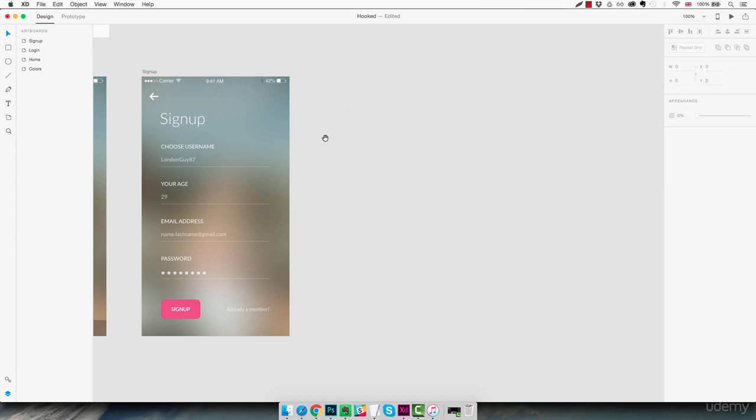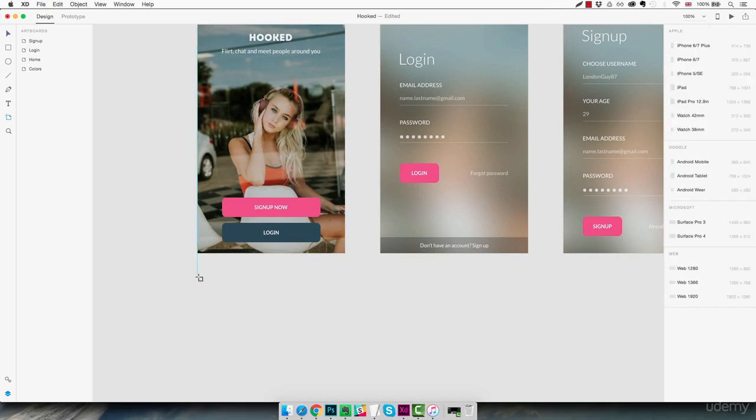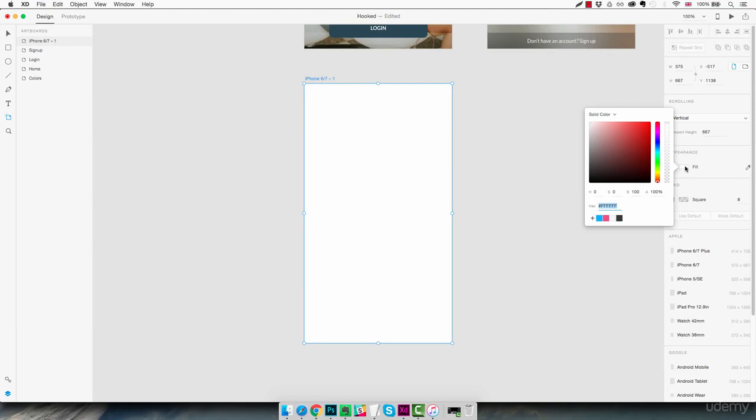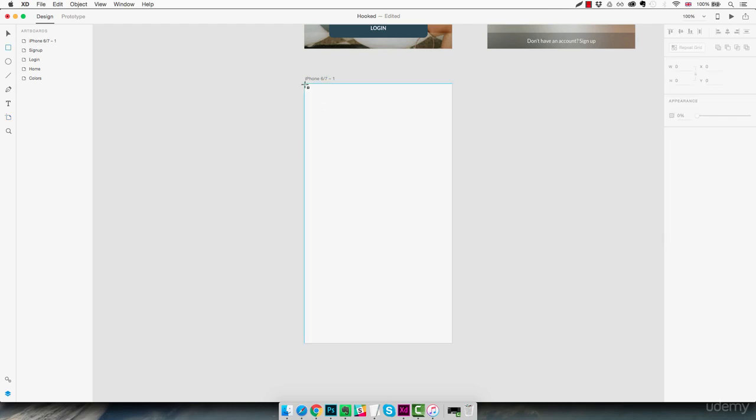Alright, so we get rid of this artboard and we move down here below our home screen and just create a new one. Right away we can change the feel of this artboard by using the light gray we already saved here in our color palette. There you go. And now using the rectangle tool, we're gonna draw a rectangle which is gonna have a height of 64 pixels. This is the standard size for a header on an iOS device.